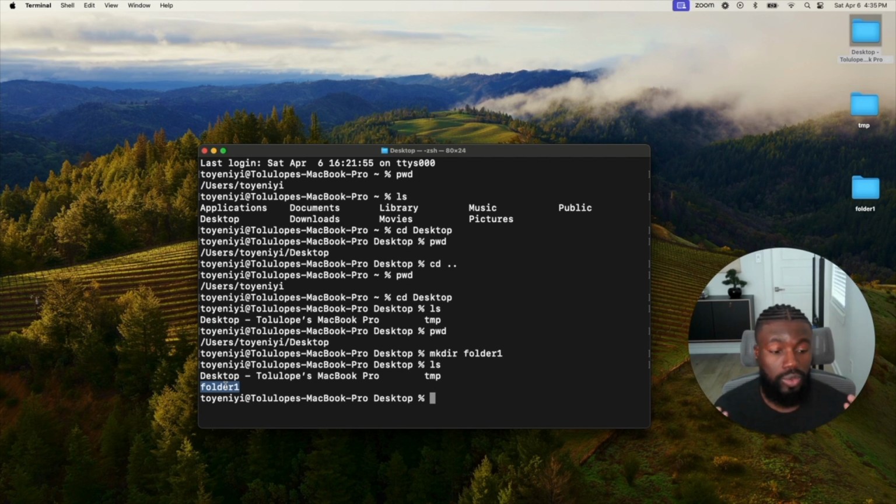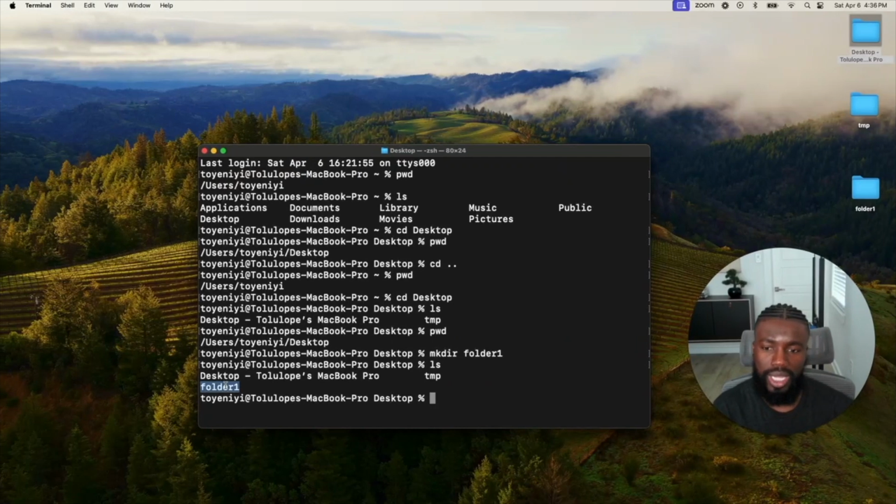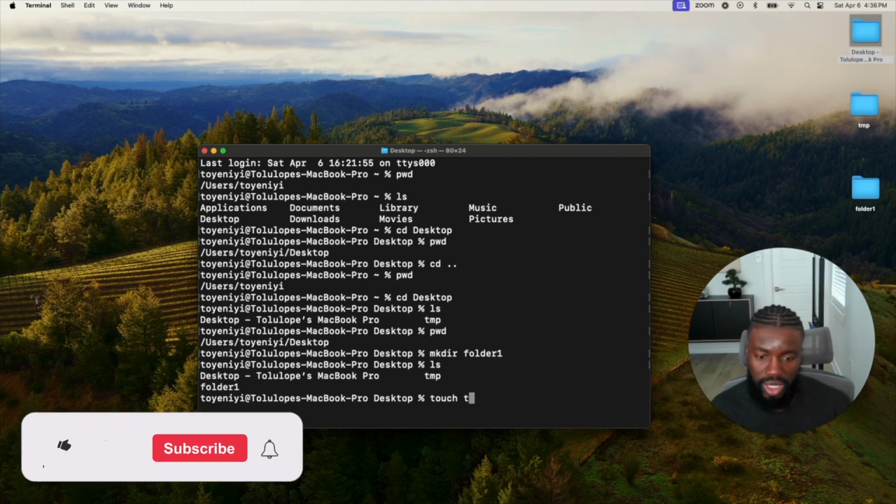So next, how do we create files using the terminal? Well, the command to create a file is touch. So let me go here and write this out. Touch creates an empty file. So let's say that we want to create an HTML file, and let's call that file test.html. So we come here and we type touch. And remember, when you use this touch command, you have to specify the name of the file that you want to create. So we are going to call this file test.html, and let's click enter.